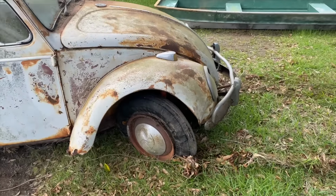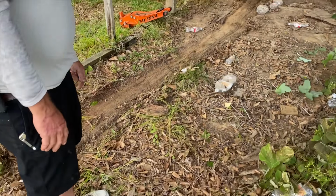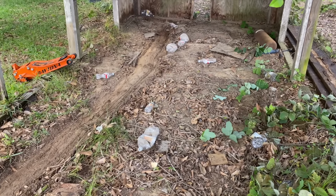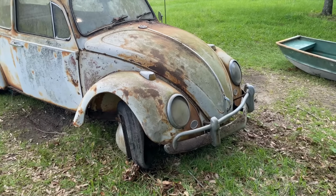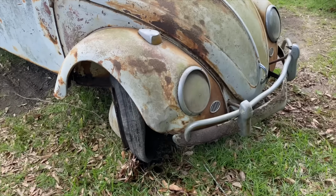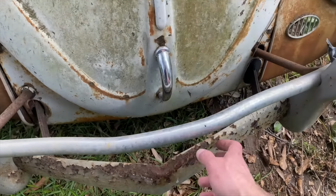I don't see none sliding around under here, but. Yeah. Been a long time since there's been any daylight hit that. Oh yeah, it's been a while. Wow, it's been sitting for a while. Looks like it's been sitting 50 years. Might need a new bumper.